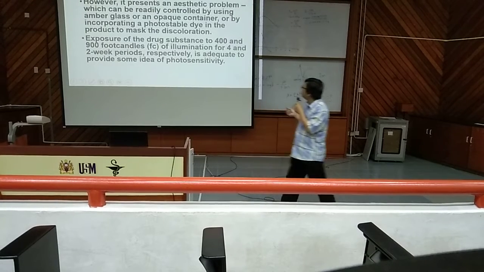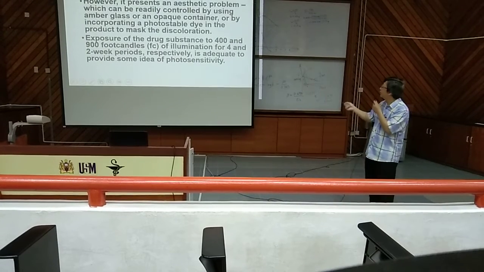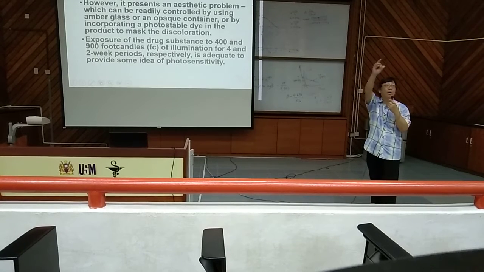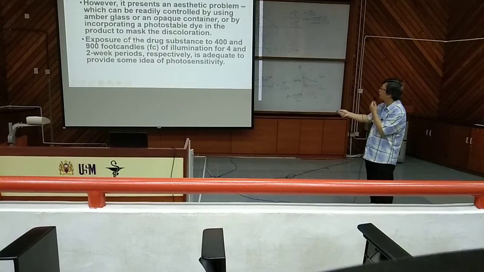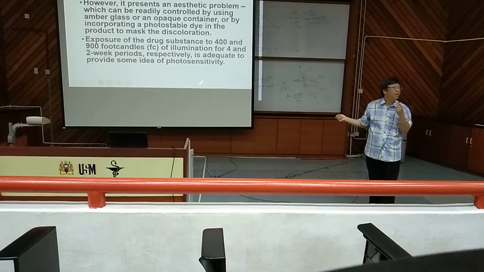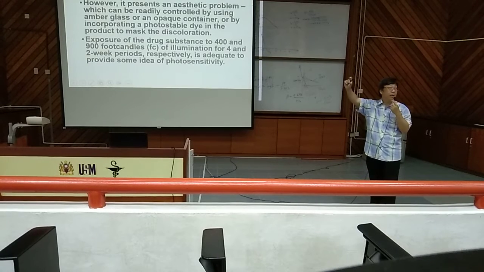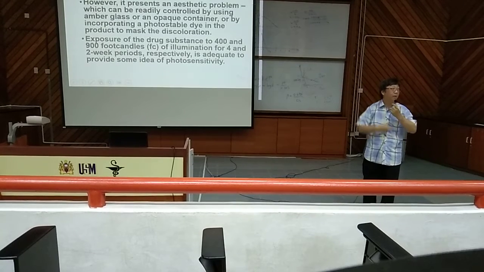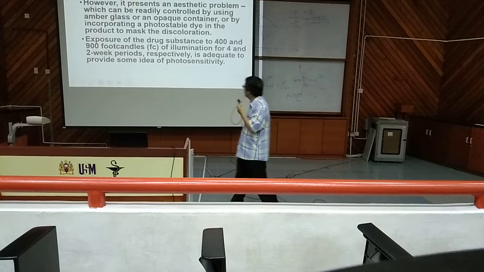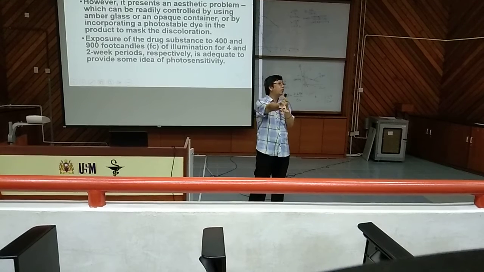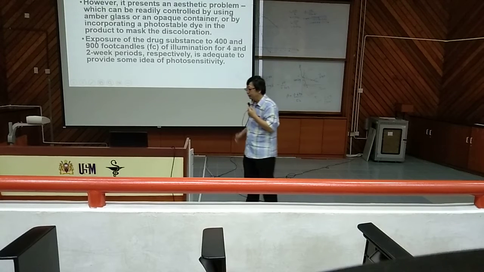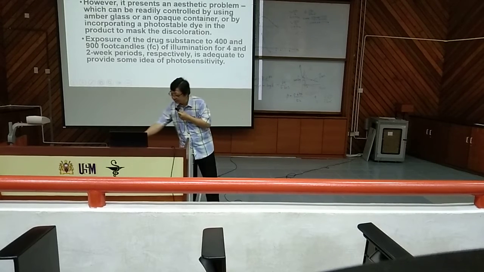Okay, the photolytic stability, this is actually light sensitivity. So for light, you can buy commercially available lamps. This lamp you can set for 400 or 900 foot candles. This is unique for the intensity of the light. Like this one is called fluorescent, right? So that kind you can buy. Same thing, you put your product, you expose it to the light over a time period, then after that you quantify, you assay for that. Then see whether it's stable.